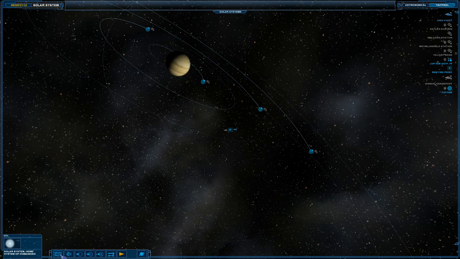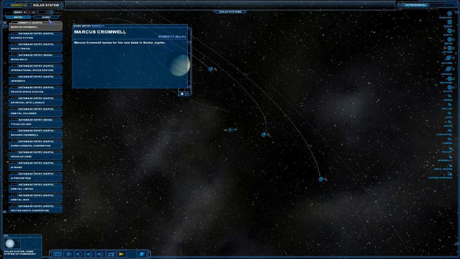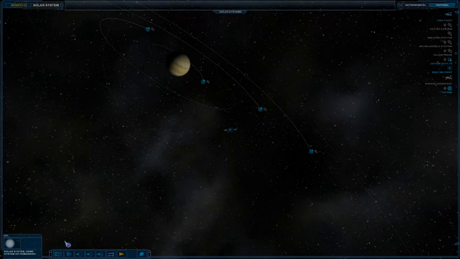And here you can also read up on the diary, basically everything that's happened in the colonies up to this point, and Earth sector, so on and so forth. You can look at different... You can rewatch the previous cinematic.